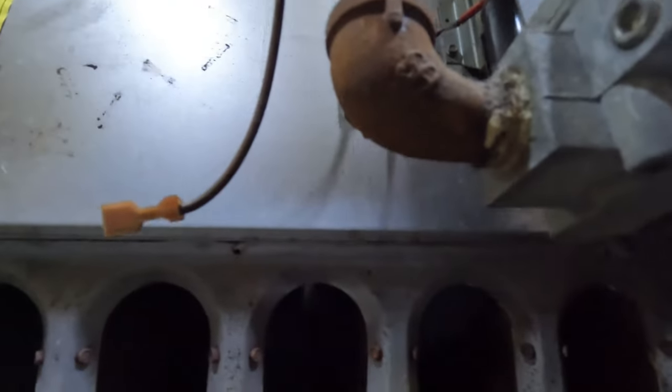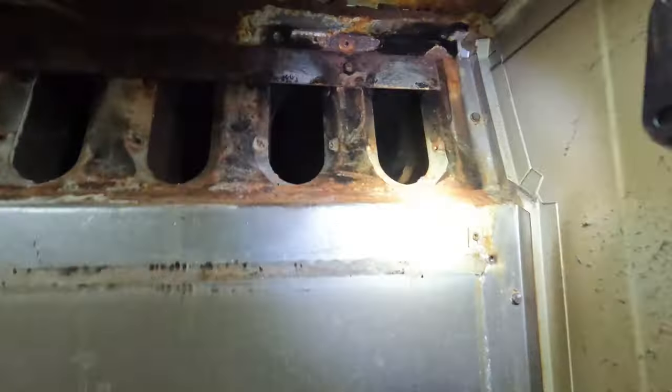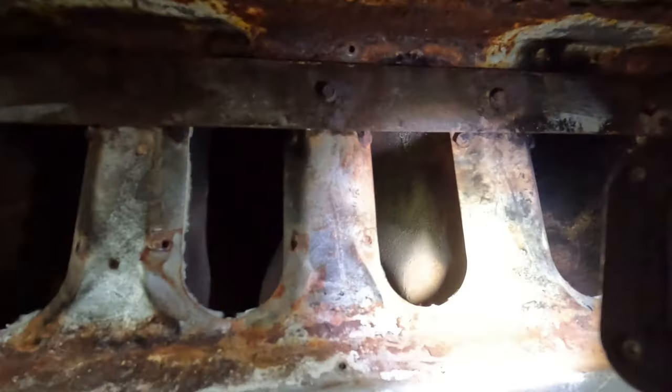So, shining the light up here, you start to see the light. So it's getting there. Before, I don't think you could do that. But it's definitely a lot better than what it was.